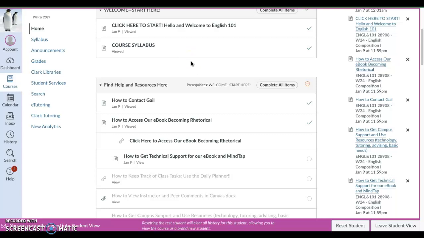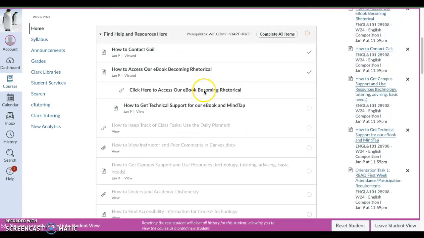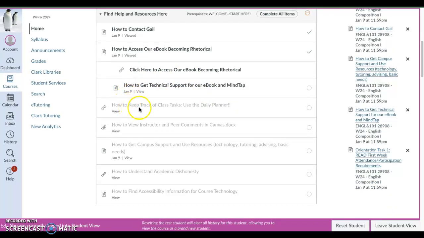And then the way our course is set up for the first few weeks, at least, is you have to move through things in order from the top of each unit to the bottom of the unit. And so if you try to skip ahead, you'll see down here, these are shaded out. That means I can't click into that yet because I haven't unlocked it.